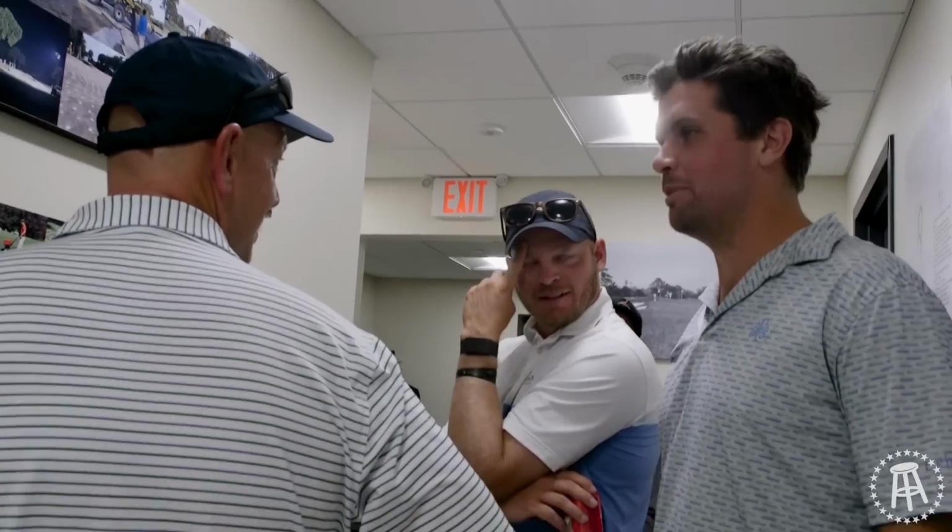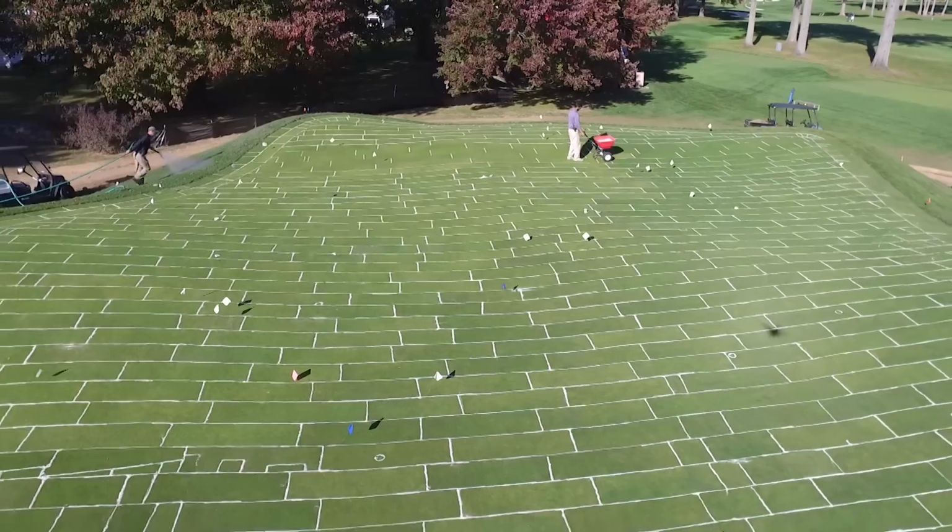Slow down the damn golf balls that blew by. Hit a crack. Hit one of those seams. Get a seam, get a seam, get a seam.